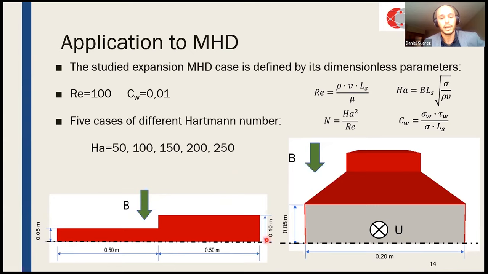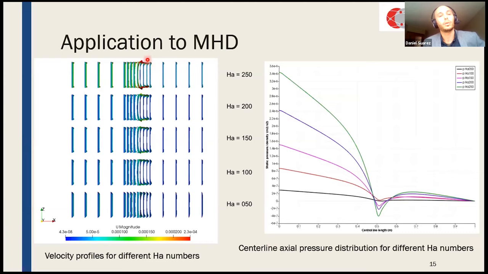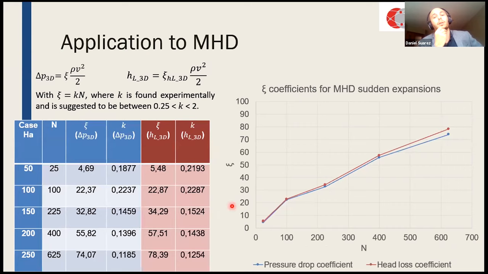And in this direction, we can find in the expansion that the higher the Hartmann number, the higher the jets that appear in the expansion region, which is in this way, right? And here on the right, we see that the higher the Hartmann number, the higher the magnetic field, the higher the pressure drop, which was something that we could expect. So eventually we obtained this result that a pressure drop in MHD expansions will not be negative, but head loss can account much better for the power losses that we can encounter. And eventually this will be the effort that the pump has to do to impulse that flow.